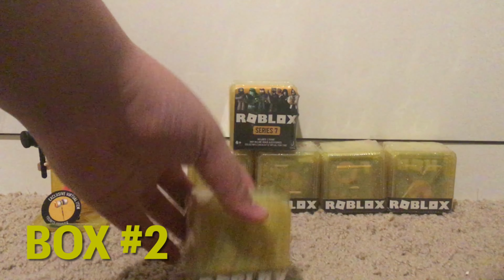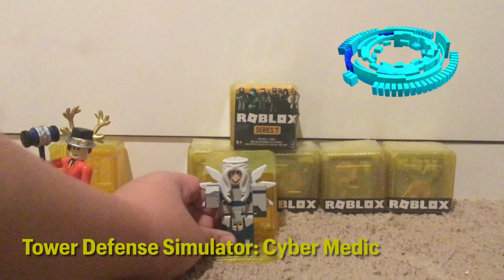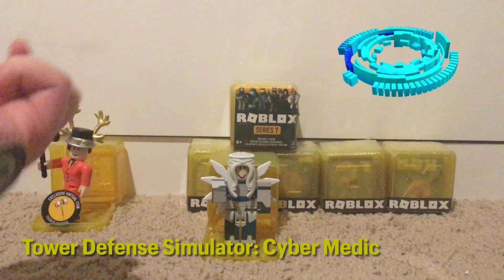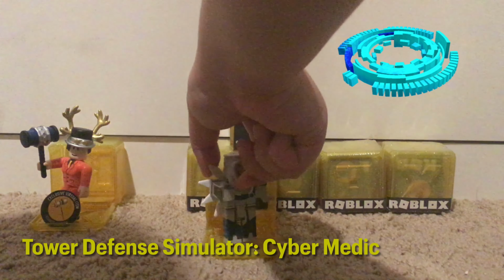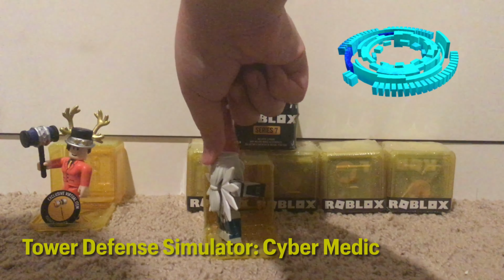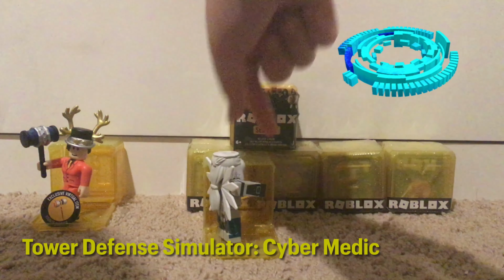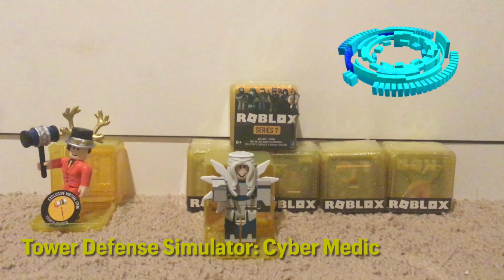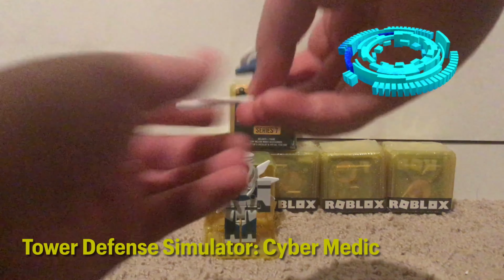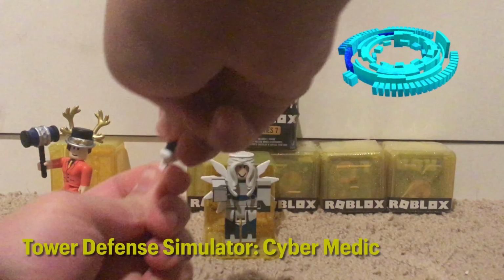Okay, next one is the Tilted O. So we got Tower Defense Simulator Cybermedic, guys. Oh, I like Tower Defense Simulator. It's kind of hard to get the wings. Actually, if you get this figure and try to build it, I recommend you just pull the hat piece off and put the wings in so they can clip in and make sure nothing falls down. Also comes with this accessory. You can actually build this accessory, which is even better.